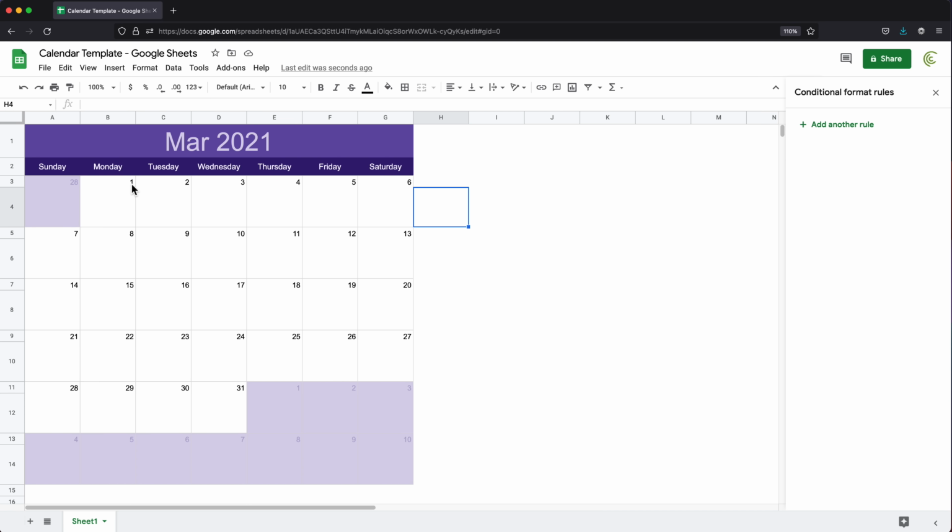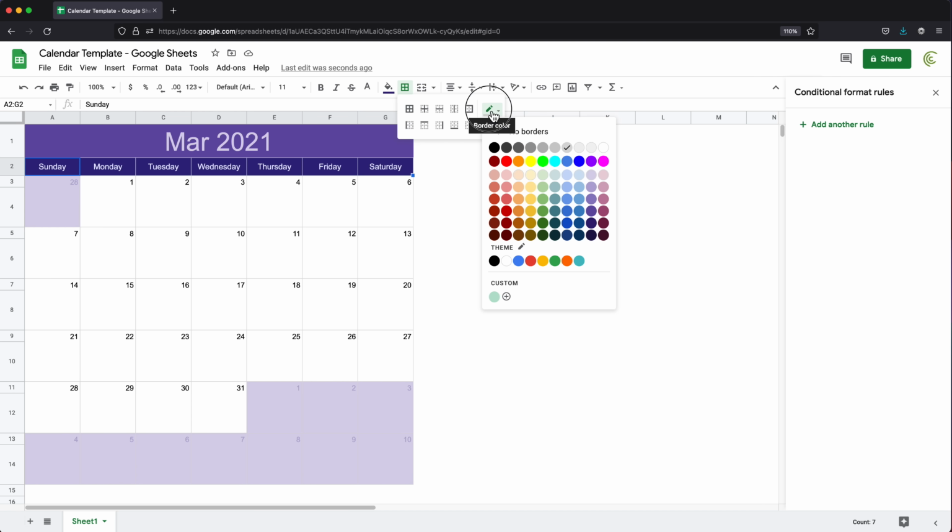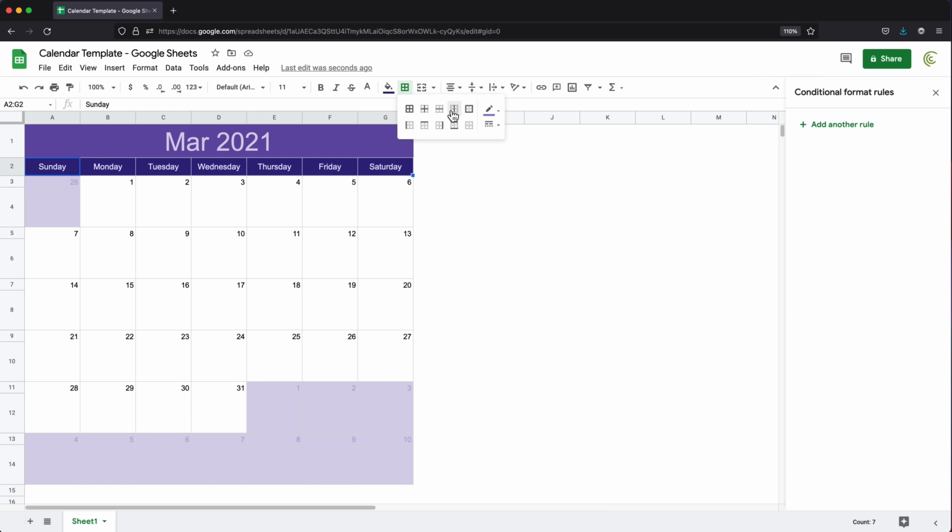I'm going to add a little border on this area. I'll probably try the same color border here and do this one, all borders. Maybe that's a little too light, so I'll go a little darker on this, and maybe go with more of a matching color to our background. So I'll choose this. Let's try that and see what happens. I think that's about good.